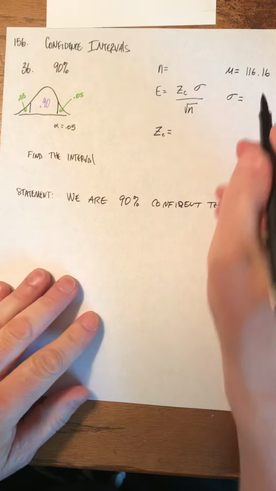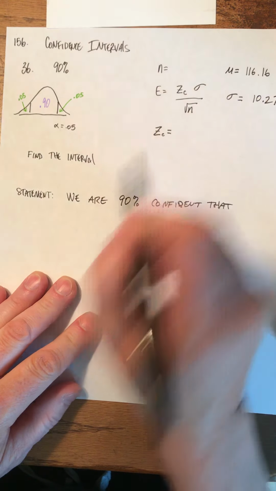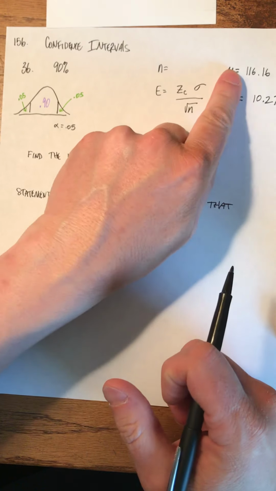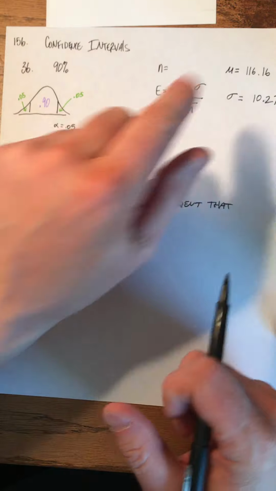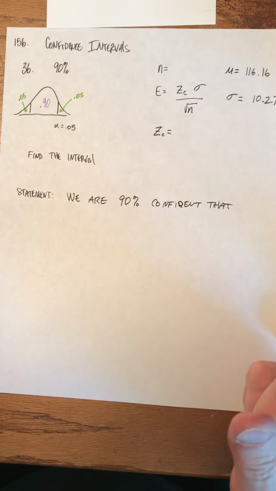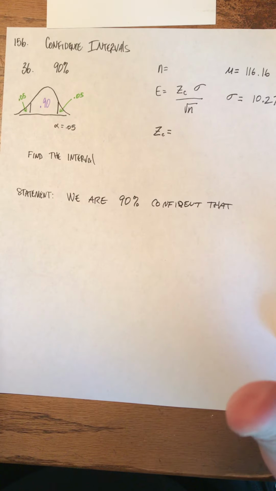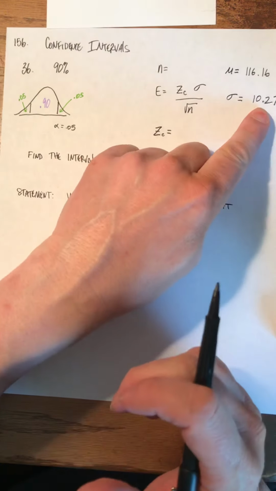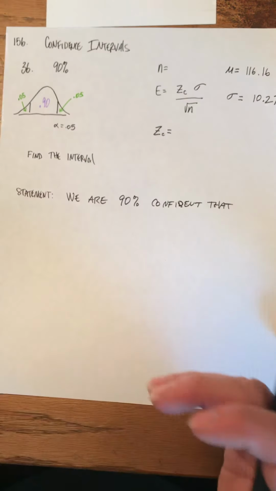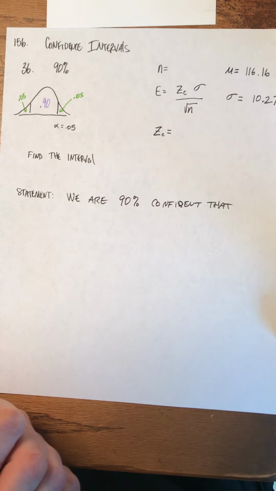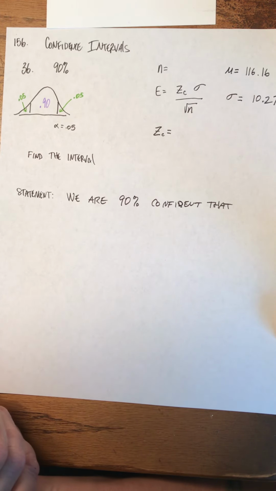And they told me the standard deviation was $10.27. And remember, one standard deviation on either side of this $116 would say that about 68% of all the stock days would have a price between those two. If we went out two standard deviations on either side of 116, then we say about 95% of the days fell within those two intervals. Well, this one we're going to find something similar to this.